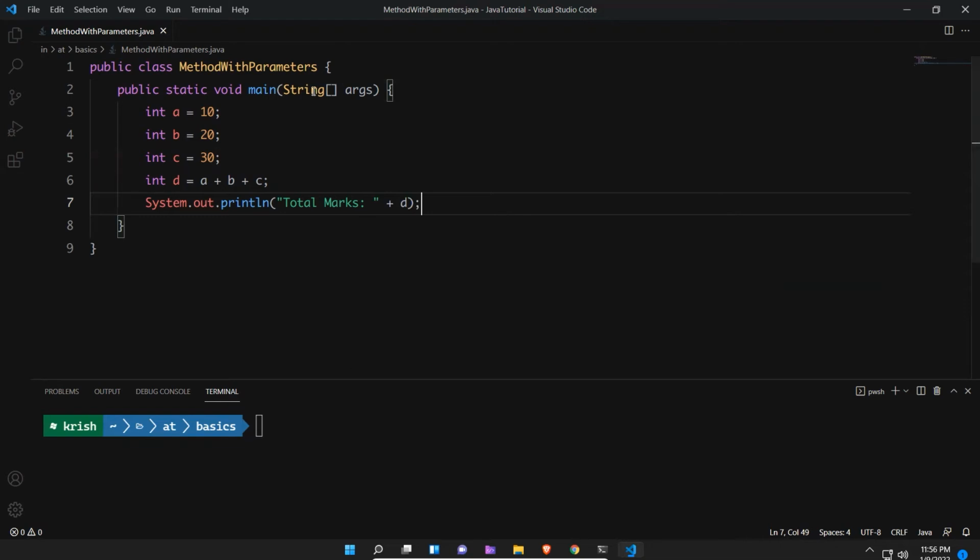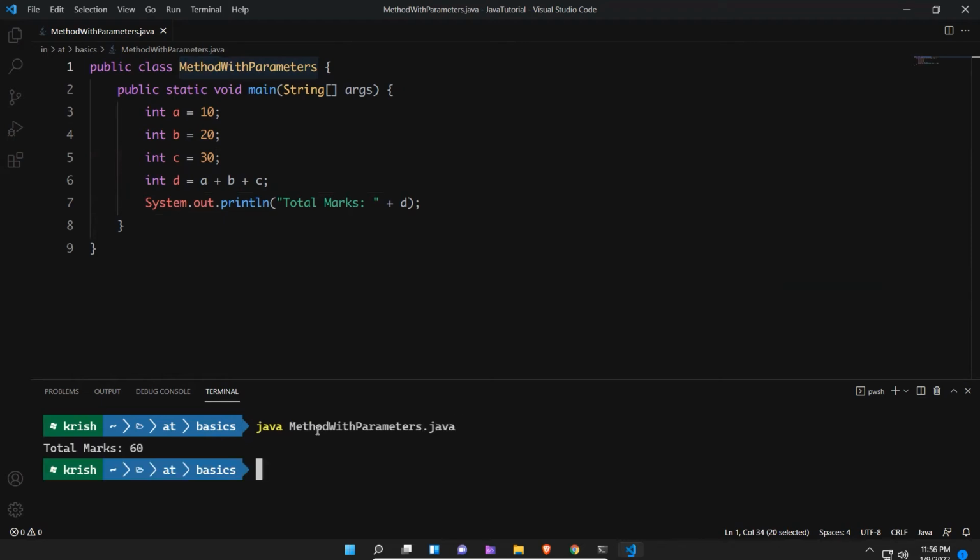So let me execute this. That will give me what? Total marks are 60. Okay, that's fine. But now I want to calculate for another student. Int E is equal to 40, comma, I'll write in a single line, we have seen how to write.